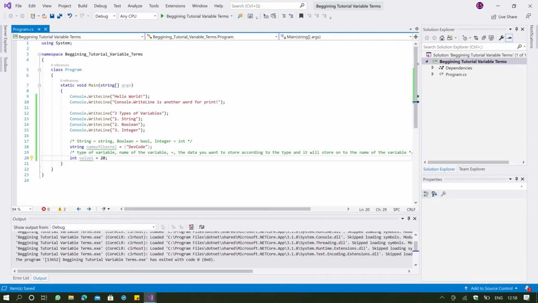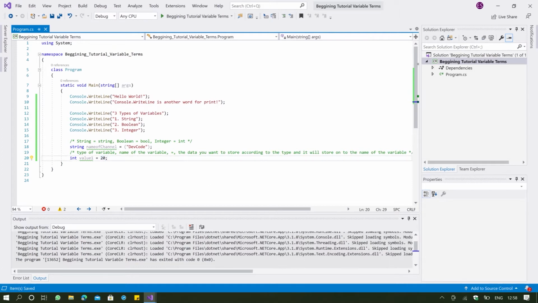Like before, the type of variable is int, which is integer, the name of the variable is value1, then the equal sign, and the data you want to store according to the type, which is 20. So value 1 is 20.